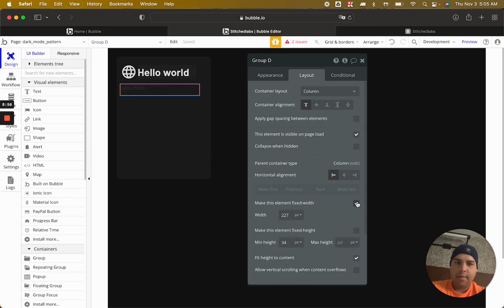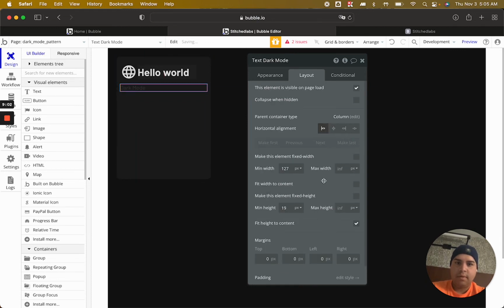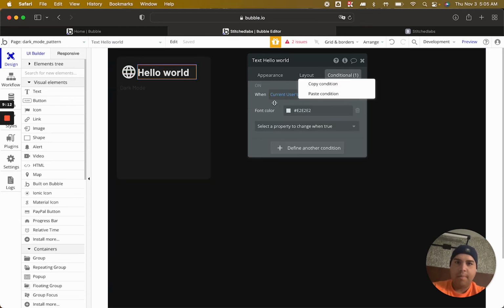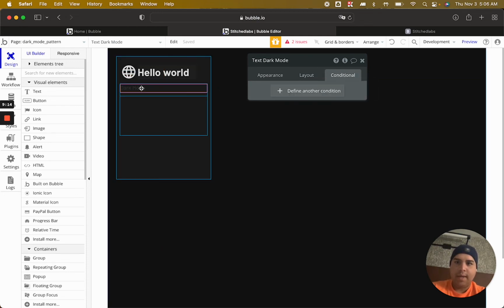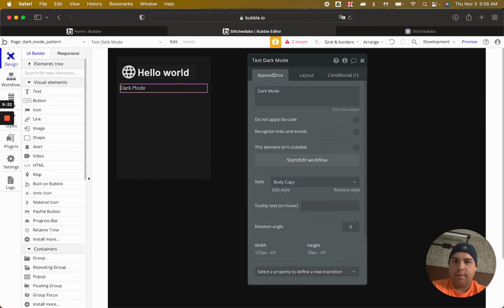So this can be a column, who cares? Another thing that you can do is copy conditionals, which definitely makes it easier. You can also set it up as a style, but it's a little bit more difficult to handle later. So there you have dark mode.